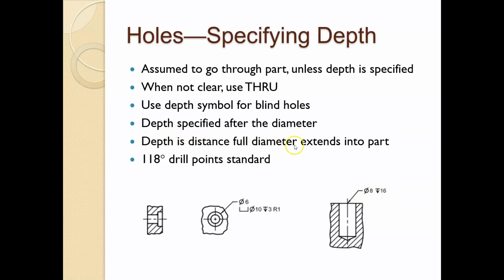The depth is the distance the full diameter extends into the part. So the depth here, 16, is from this surface right here to this line right here. Not to the tip of the cone, but to this line. Same thing here. This depth 3 is from the top surface here to this surface right here, the bottom of the counterbore. And finally, 118 degrees is the drill point standard. That's this angle right there. That can commonly be drawn at 120 degrees also. So it's not something that you measure or you worry too much about.